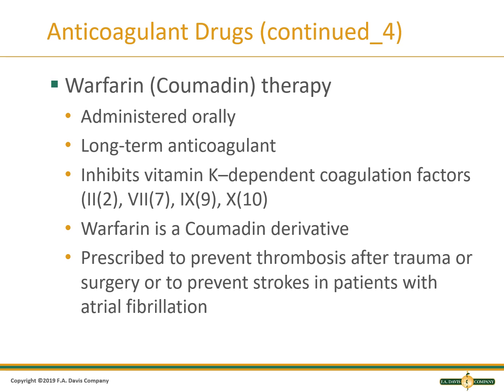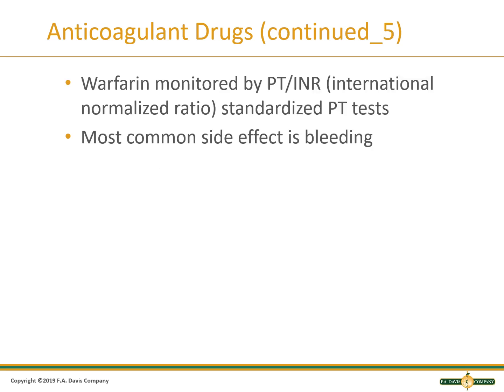It's prescribed to prevent thrombosis after trauma or surgery, or to prevent strokes in patients who have atrial fibrillation, which is an irregular heartbeat. And when that irregular pattern of heartbeat occurs, there's the possibility that blood will pool around the heart, and with it pooling around the heart, you are in danger of the blood clotting in that area. Warfarin is going to be monitored by the PT-INR standardized PT test that we talked about previously, and the most common side effect of using the warfarin therapy is bleeding.